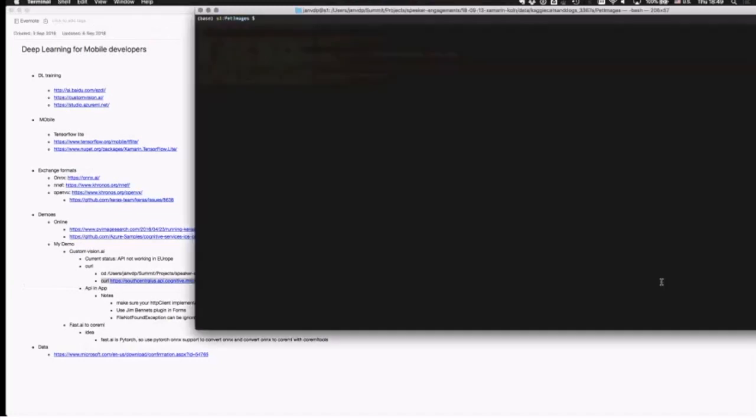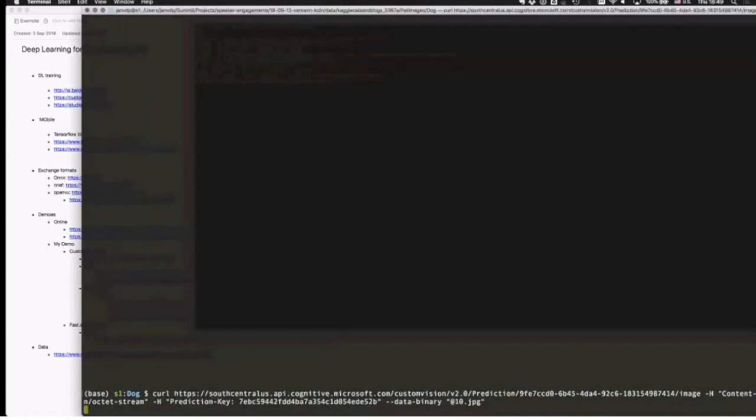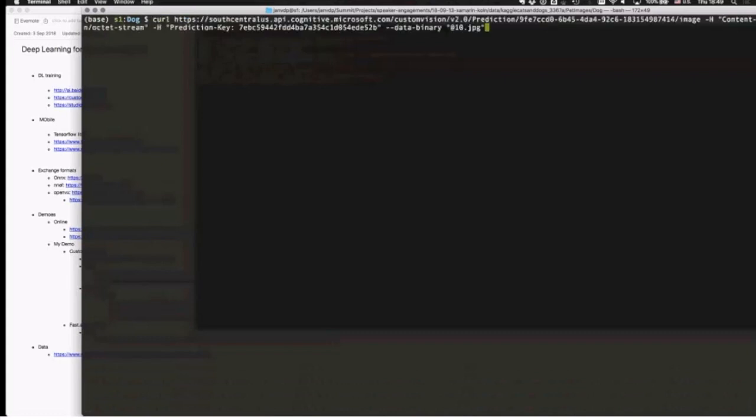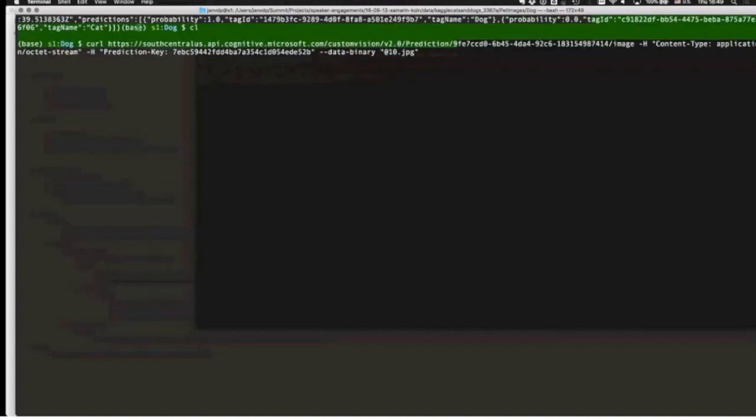And then I created a curl script. Basically, what it does is, can you read that? No, that's what I thought. Hold on. So the curl script is basically the endpoint with my project number and the prediction key. I'm using the binary string, and then I point to the image on my local disk.